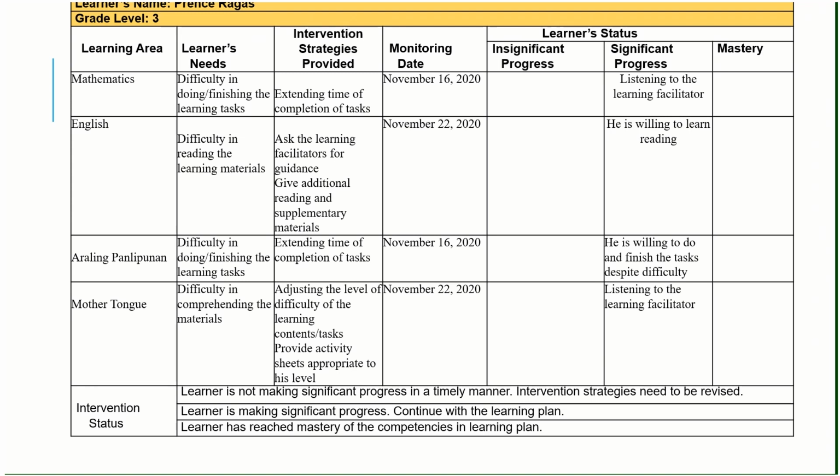The intervention strategies provided are extending time of completion of tasks, asking the learner facilitators for guidance, give additional reading and supplementary materials, adjusting the level of difficulty of the learning contents or tasks, provide activity sheets appropriate to his level.